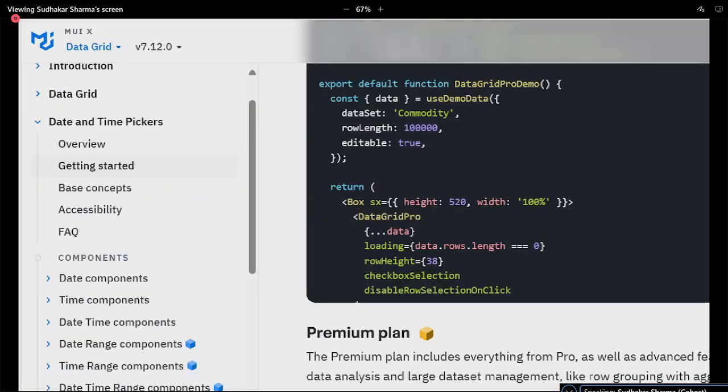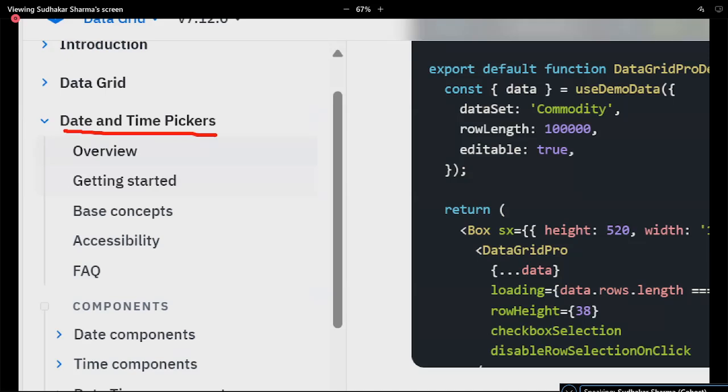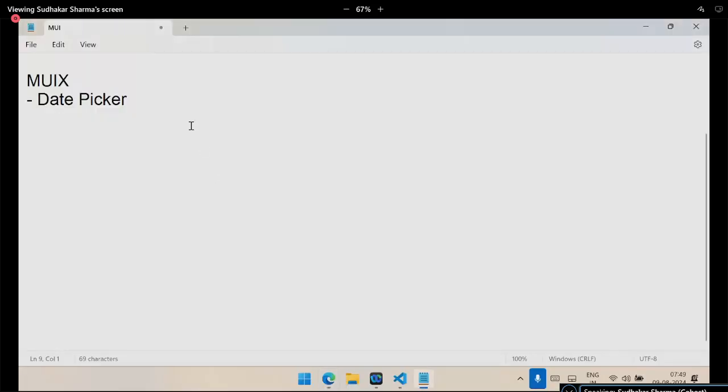Like in one project dashboard we will create, we will try to use this. So let's go to date and time pickers. To use date and time pickers, you need a separate installation. MUI components are directly available with Material UI, Emotion Style, Emotion React, but MUIX components need separate libraries. You have to install a separate library.